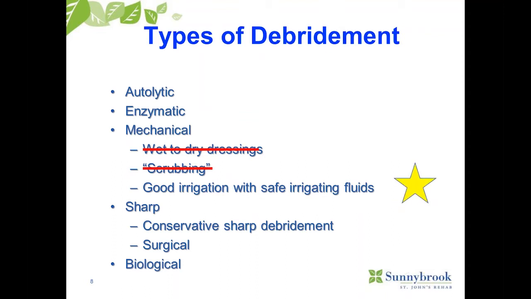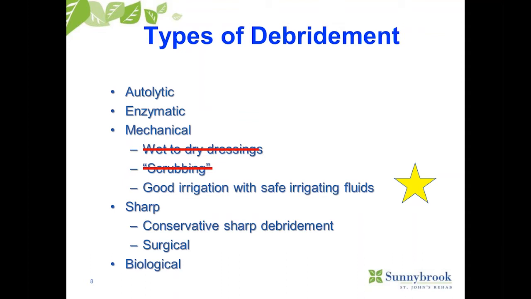Irrigation we do like, okay? Normal saline, we ideally want about 15 pounds per square inch of pressure. How are you going to get that? If you're using a commercial preparation in a small bottle, you will achieve it, or you can use a 30 cc syringe with an 18 gauge needle. The only caveat is if you can't see the bottom of that wound, do not irrigate it. What goes in needs to come out.